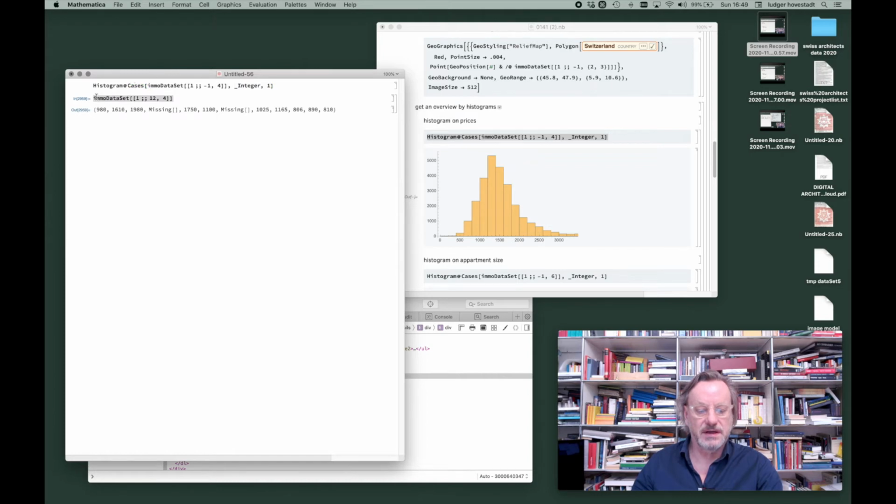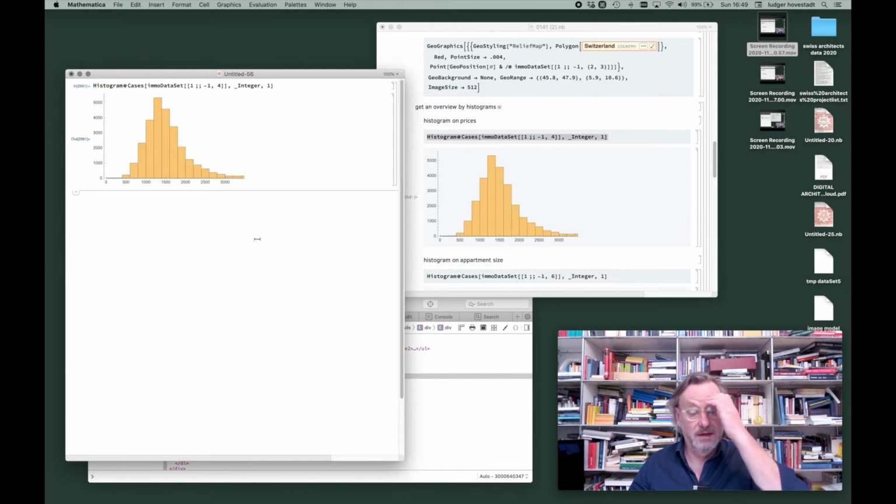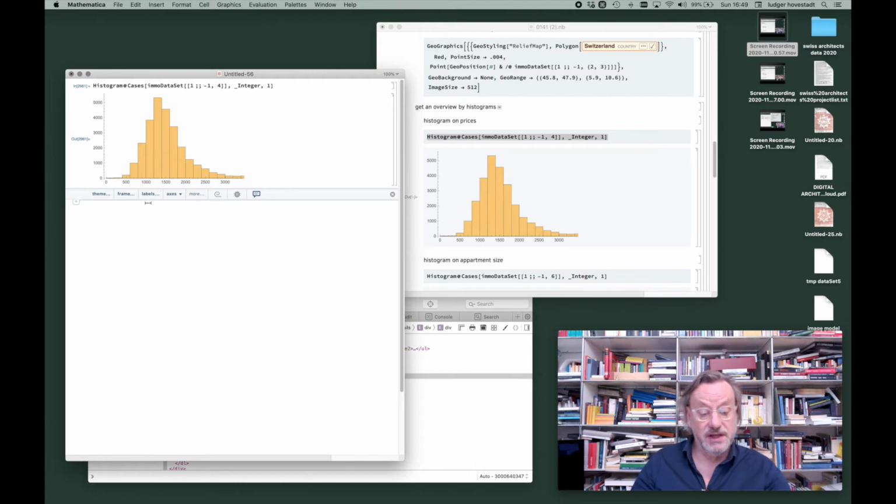So let's check cases. Integer 1 on level 1, and then this is just the numbers, which means these are the prices. If we take all of them and make a histogram of them, then we get an idea of what the price range in Switzerland is, and you see it's mostly around 1,300 Swiss francs.